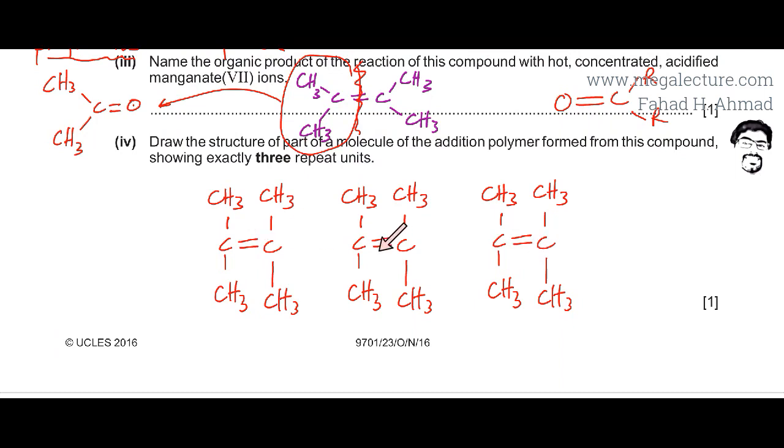The double bond is going to break off. It's going to turn into a single bond. So all of them are going to get saturated. They're going to get converted into a single bond, and these carbons would start connecting with each other, and there should be continuation bonds drawn at either end to show that this chain is continuing.